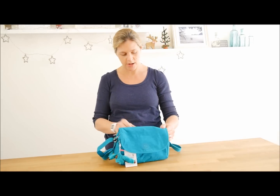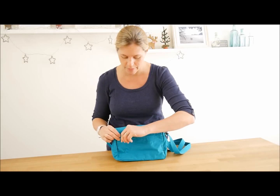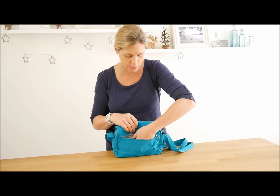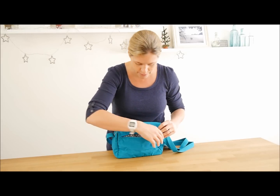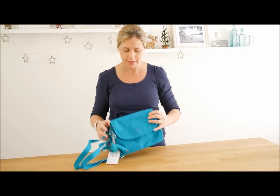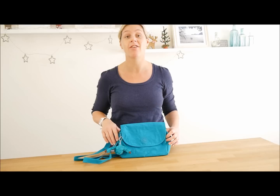And then if we just have a look at the back, I'll turn the bag around. It does have a zip compartment here on the back. Unzip that again with a nice spotty fabric. Goes right down to the bottom, the full width of the bag. So really nice size bag. You don't need to take too much for the day. So this one was the Cayleen and it's in this lovely Paradise Green colour.